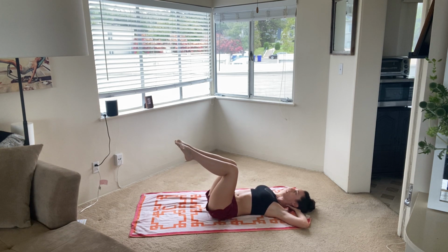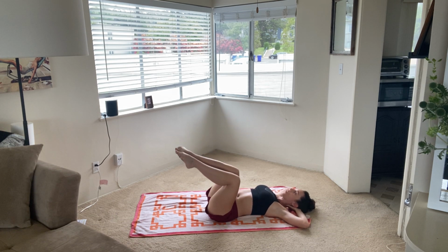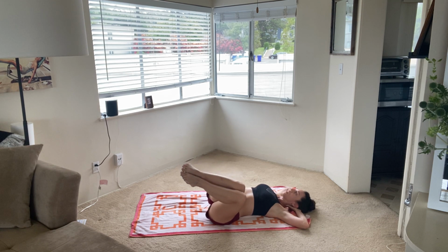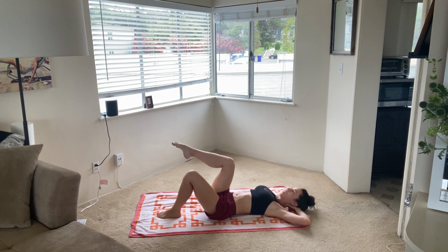And center. Over to the right. And center. 1 more, over to the left. And center, hold it here. Let's take the left foot down. Once the left foot is down, extend that right leg up.